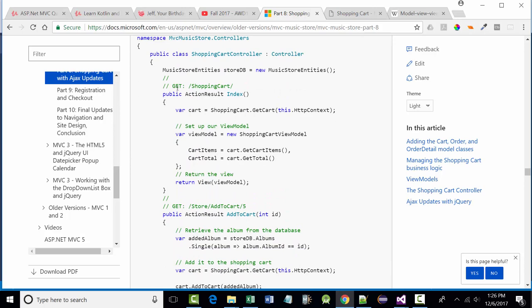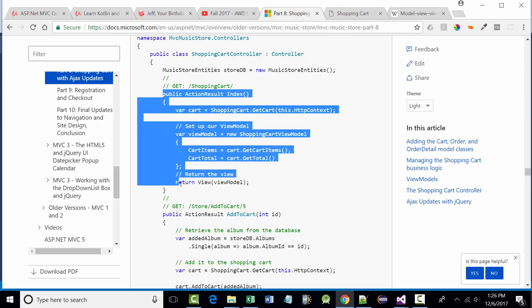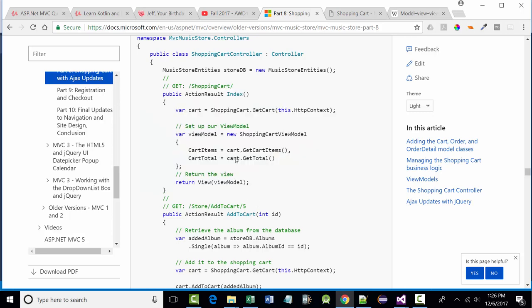But what are we doing? Well, you'll notice if you look in here, here's our index. So we know that's our default thing to have happen, right? So when we go there, that's what we want to have. And it says we want to set up the view model and return it. Well, how are we setting up the view model? We're calling get cart items and we're calling get total. So that should get all of the stuff that we have in our shopping cart and total it up for us.